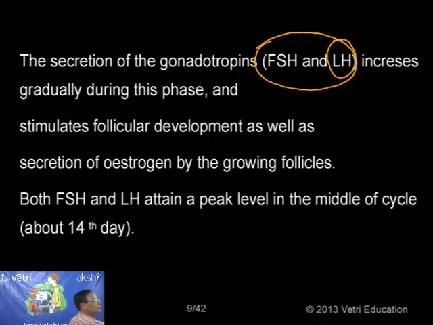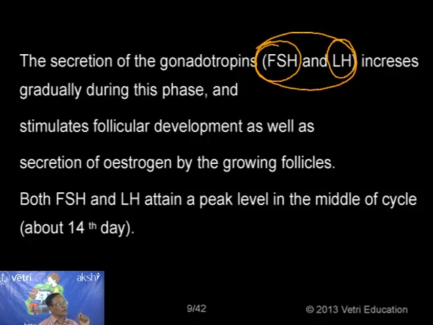And this FSH is the follicle stimulating hormone, and that is responsible for the growth of the follicle. So the level of FSH is gradually increasing. The level of LH is also gradually increasing. On day 14, the level of LH reaches the peak, a stronger secretion of this LH, and that is responsible for the rupture of the follicle to release the egg. At the same time, the FSH level ceases. No more FSH secretion is needed. Actually, if it is there, what will happen? Another follicle will develop, another egg will be developed, and another egg will be released from the ovary. That is to be avoided.